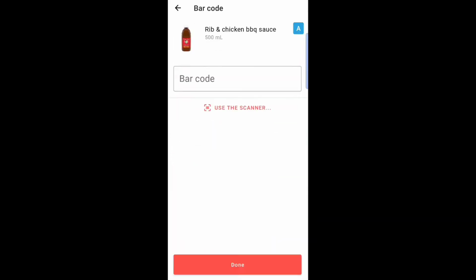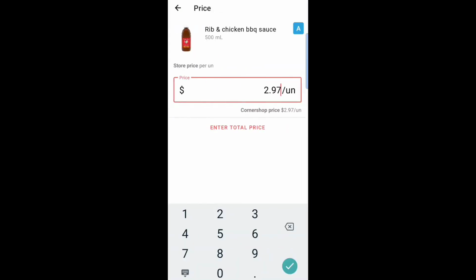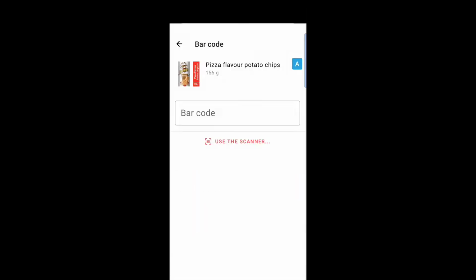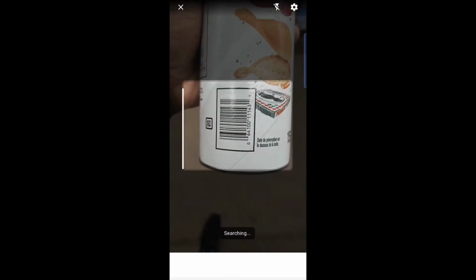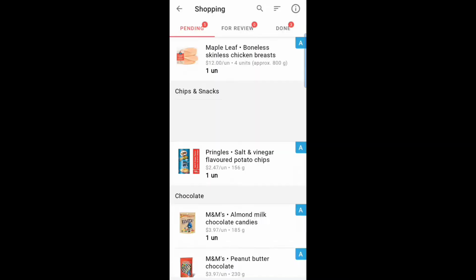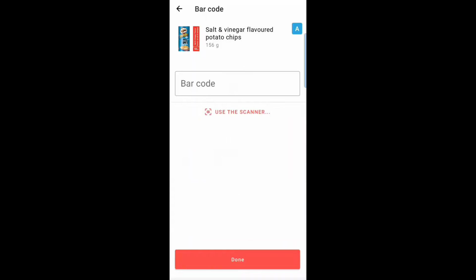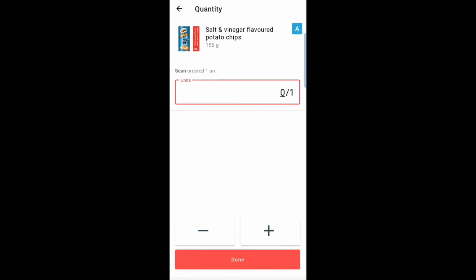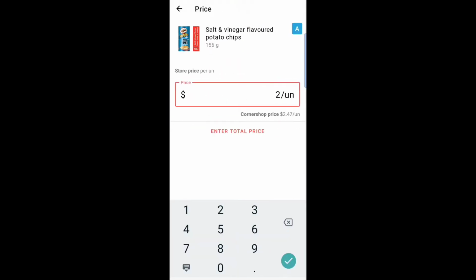It's actually really simple. Once you find the item, you scan it, it goes into the system. If it's right, you validate the information that's there. Sometimes you might have to make a little change though. So in this case, you'll notice that the price is different. So I had to adjust the price. You can either put 2.00 or you can just put 2 and it automatically goes in, like in this example.